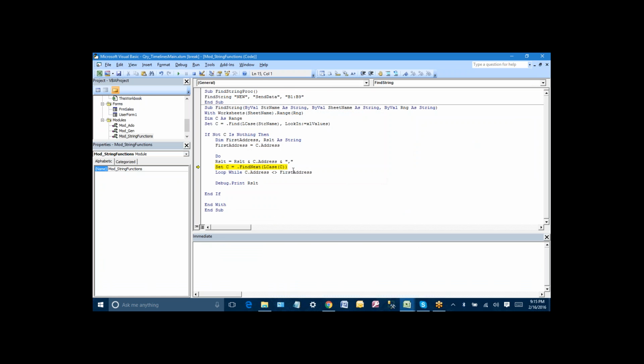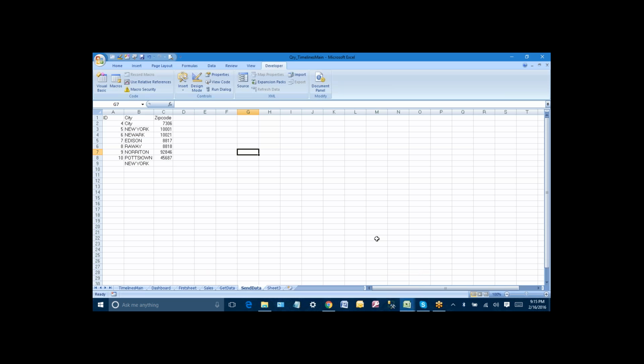Find next property of the range class. And it found the first address, but it is not going for the second one. Why?